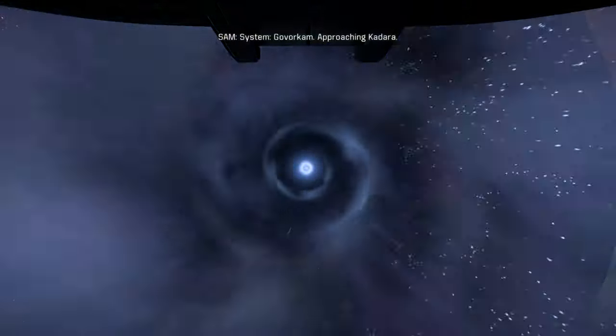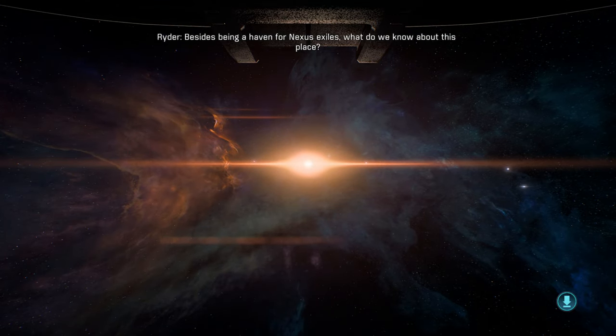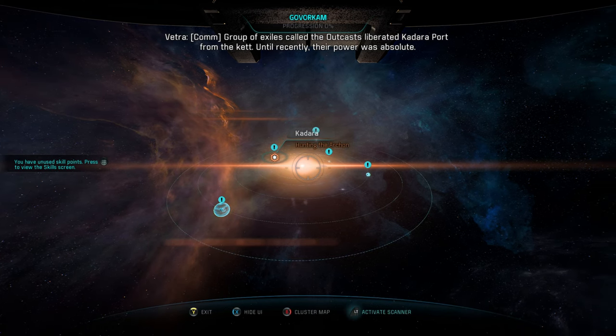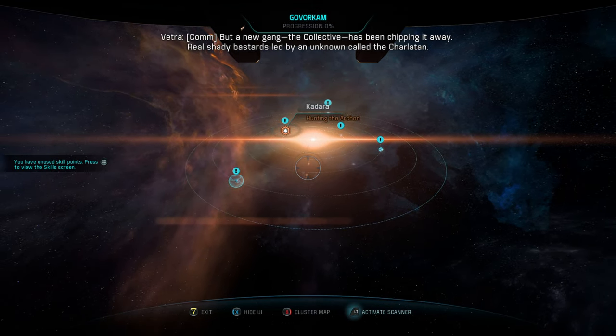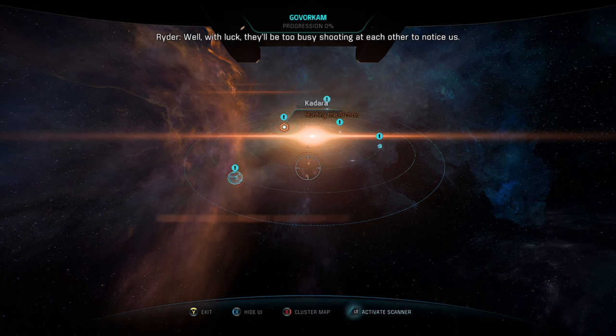System, Gavorakerm. Approaching Kadara. Besides being a haven for Nexus exiles, what do we know about this place? Group of exiles called the Outcast liberated Kadara Port from the Ket. Until recently, their power was absolute. But a new gang, the Collective, has been chipping it away. Real shady bastards led by an unknown called the Charlatan. Well, with luck, they'll be too busy shooting at each other to notice us. One can hope.